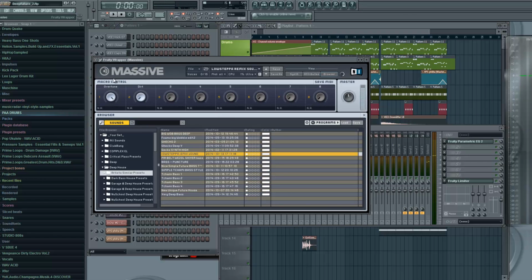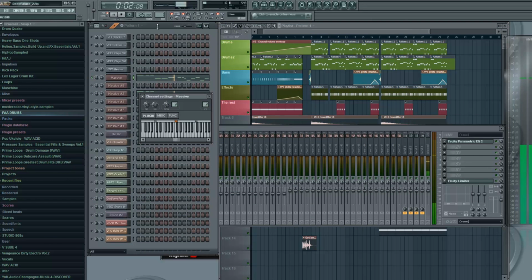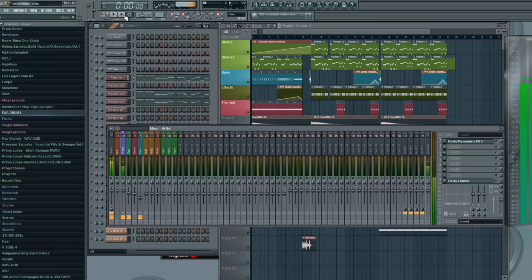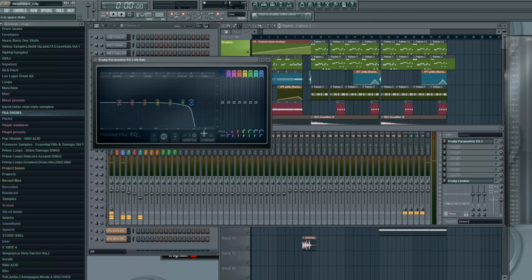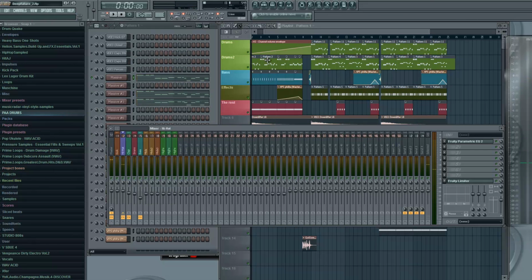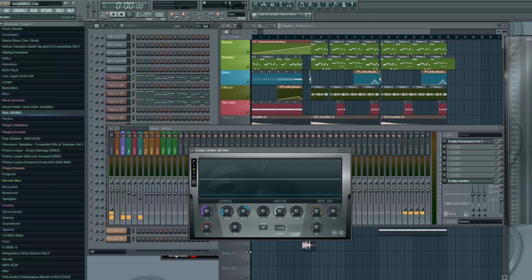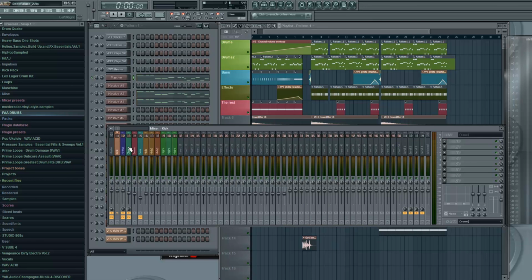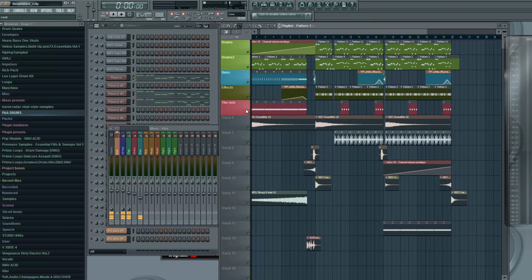As far as the effects go, on the sub bass I got EQ. I deleted some high frequencies. It doesn't make almost any difference. And I also have a limiter that acts like a sidechain. So the kick is sidechaining the bass. Every time the kick hits, the bass volume gets lower. I explained sidechaining in every tutorial, so just check out some tutorial. I'm gonna show you again for the new viewers.